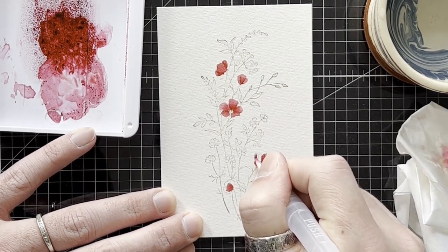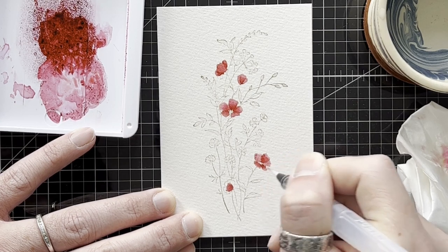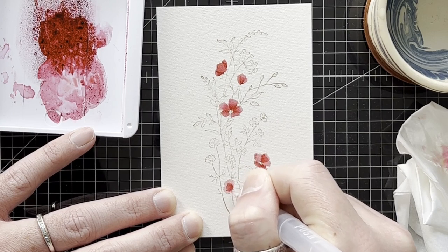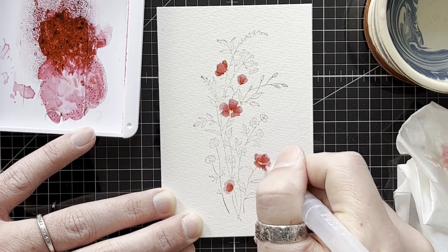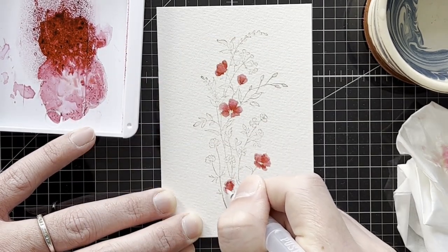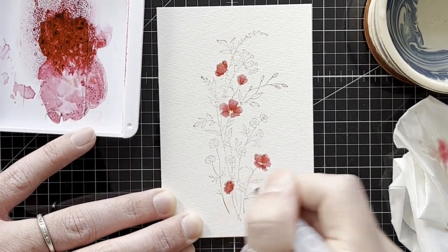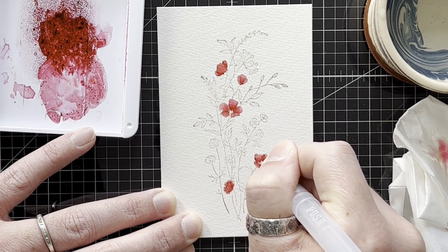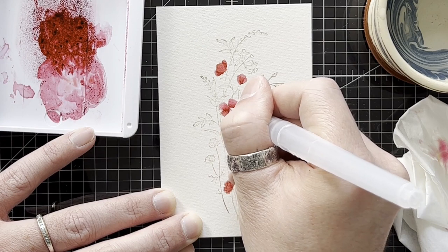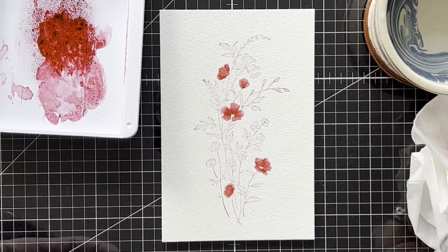So my top tips would be: take your time. Complete one petal and then skip one, especially for flowers where you're overlapping certain areas. Start light — as you can see here, you can start light and then go back in and add a little bit more intense colour. Don't forget you can always go back in with a little bit of dark, just to help reform the shape. And then it's just a matter of blending a bit out with a little bit of water. So I'm going to say the Cherry Cobbler is done.